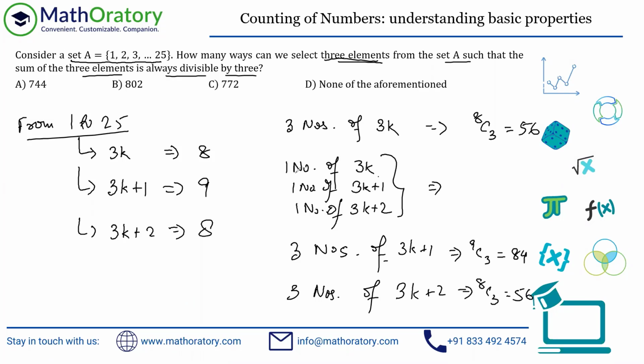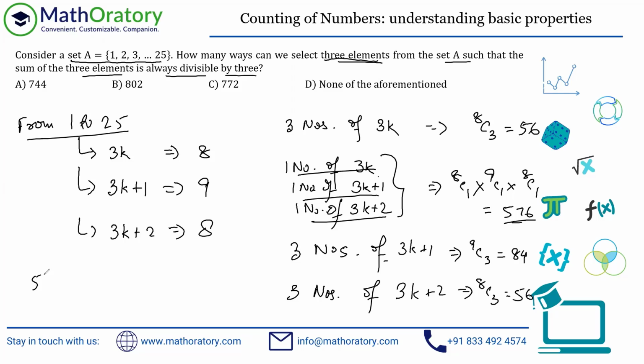And one number of each of these type, right? So one number of 3k is 8C1. One number of 3k plus 1 from 9 numbers. So correspondingly, by the way, 9C1. And then another 8C1. So 8 into 8 is 64. Or what you can do is 8 into 8, leave it. So yeah, that is 8 square. And then you have this 3 square. 9 is 3 square, right? So 8 square into 3 square is 24 square. And if you know 24 square is 576, so that will help you directly in this context. So these are all the cases.